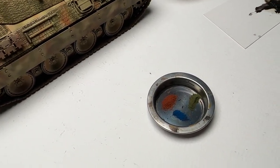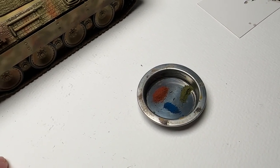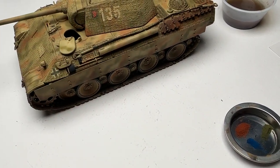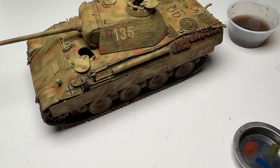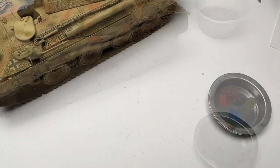So what I'm going to use this for is on the tracks. Any other places I'm going to want some rust, like probably the tow cable, and probably around some of the tools that might get rusted. So we'll take a look at that. Let's get at that and start doing this process.